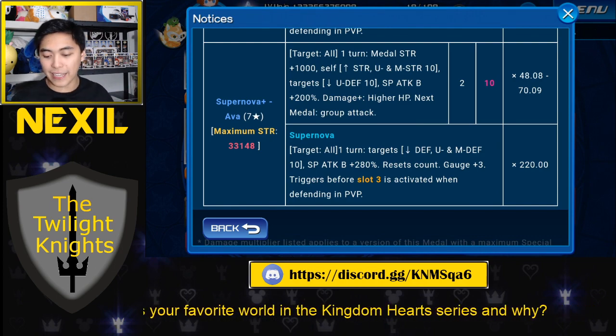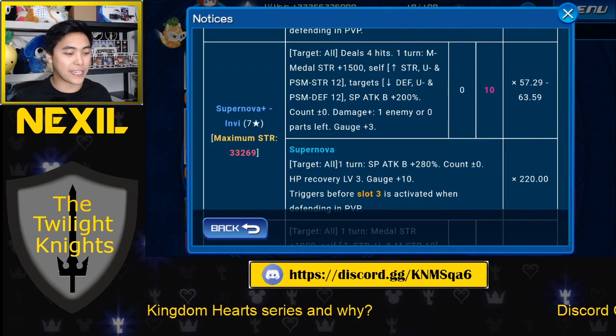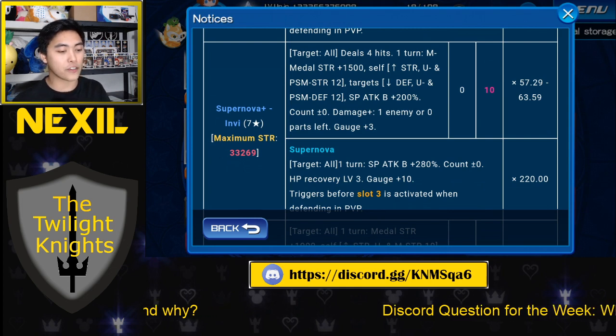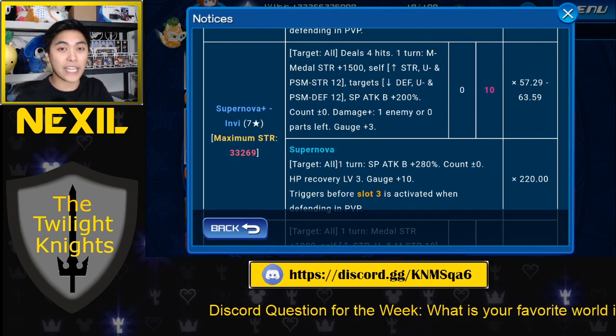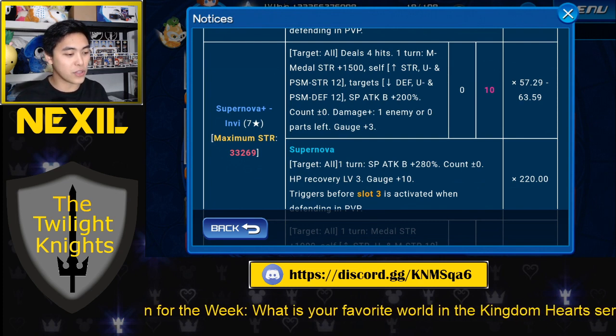So looking at Envy next. Envy just got completely demolished by Kingdom Hearts 3 Naminé. Kingdom Hearts 3 Naminé's buffs, her damage output, her medal strength buff, all of it outclasses Envy. She even has a better gauge recovery. She restores HP consistently, whereas Envy does not do those things.